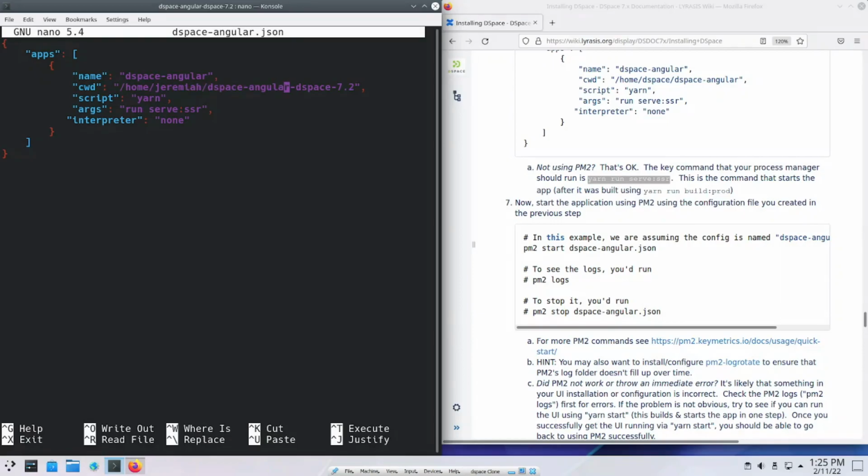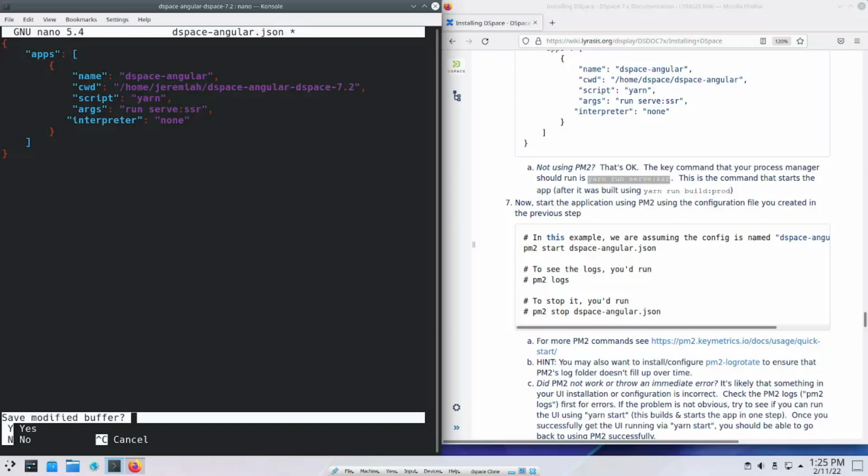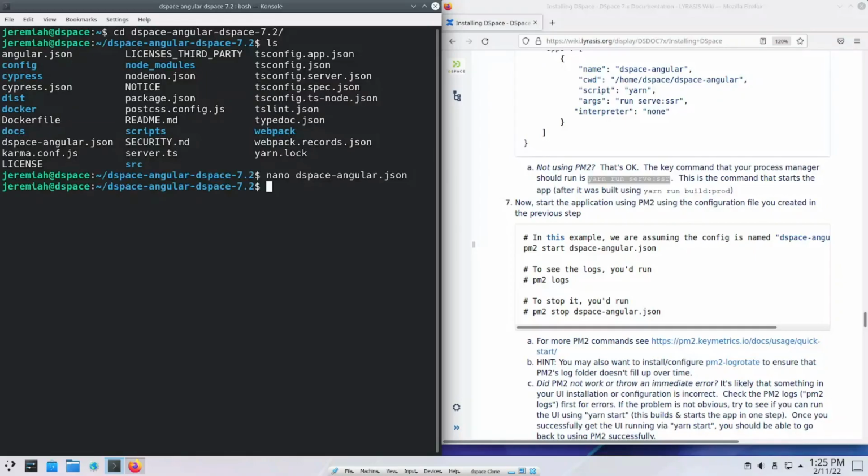So earlier, and I had to test this out, what had happened was I just had this DSpace Angular, which is not the name of my directory. So I need that full Angular directory name here rather than just DSpace Angular, and that's why I encountered that error. So I'm just gonna, yeah, that's good. We don't need to do anything else here. If I do Control X and then Y to save and then enter, it should now work.